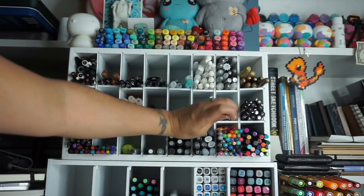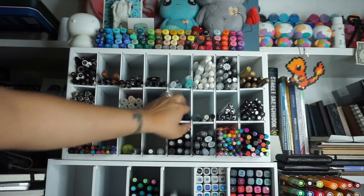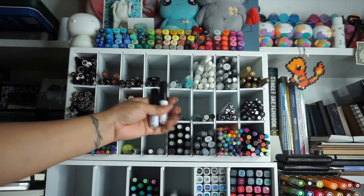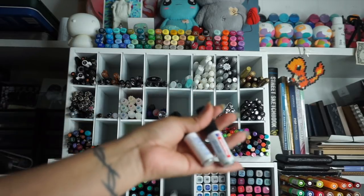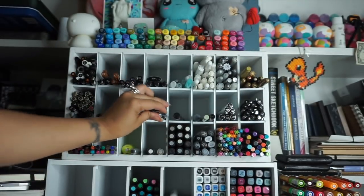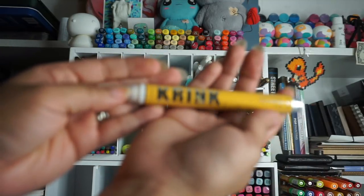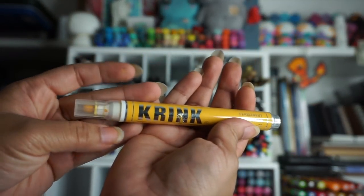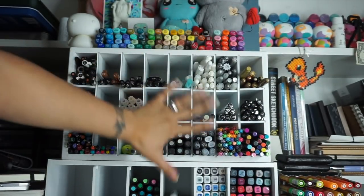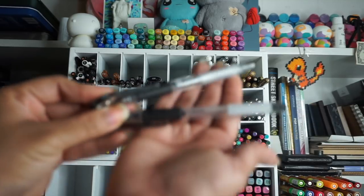Keep these in here. This one's supposed to be down there, but it doesn't fit. And then I have my mini markers here, which I like to take with me when I sketch in somebody's sketchbook. I like these a lot. The next one is my oil base marker Krinks. I'm not too fond of them, but I like to keep them here. They look nice, keep my studio looking full. The next one is just regular pens.